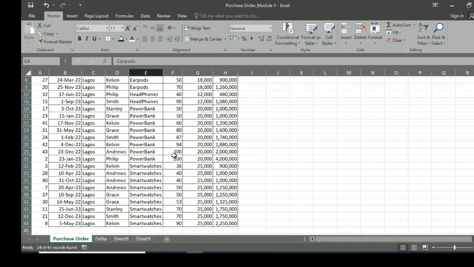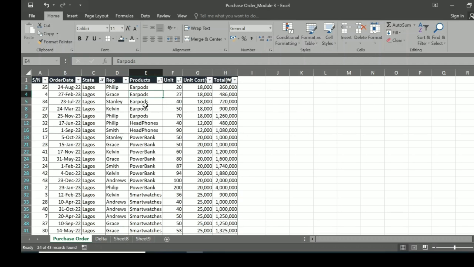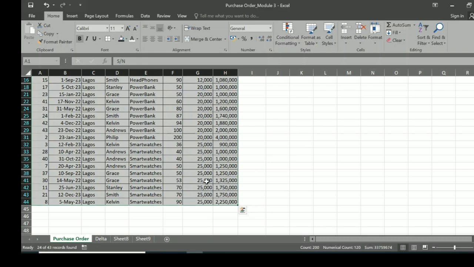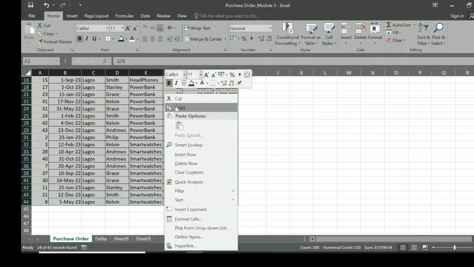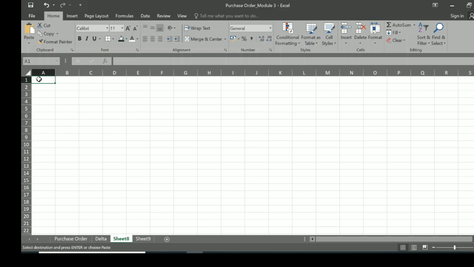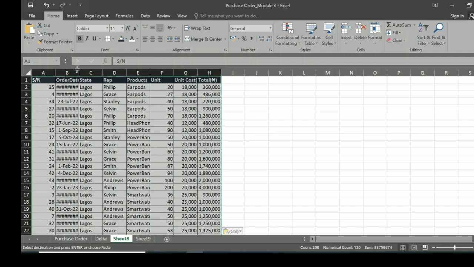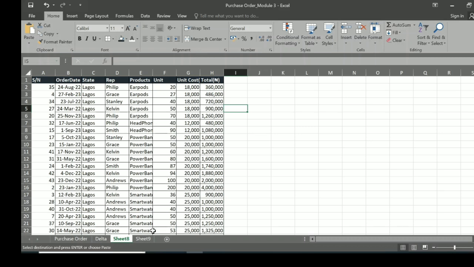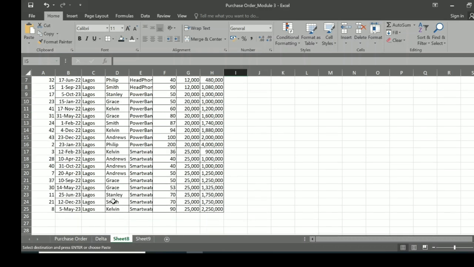Now we are going to select and highlight the whole of this table, right click and copy. We are going to paste it here in this second sheet. Now say Ctrl V. Okay, we have pasted it. Double click to expand. So this particular table has been sorted accordingly.